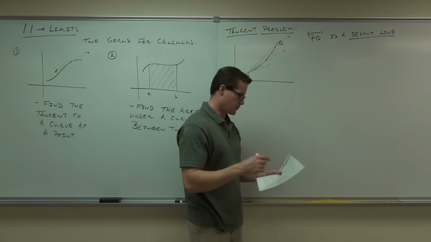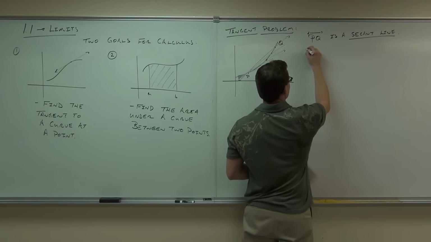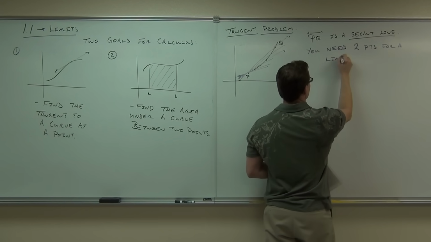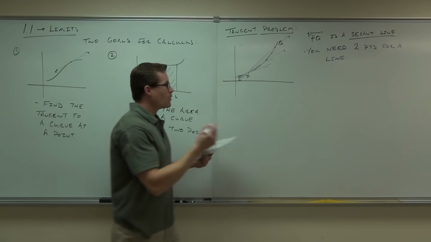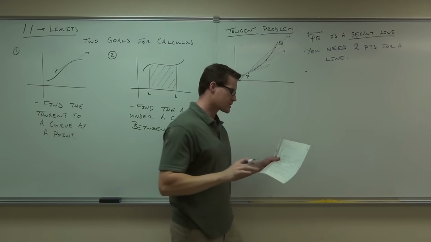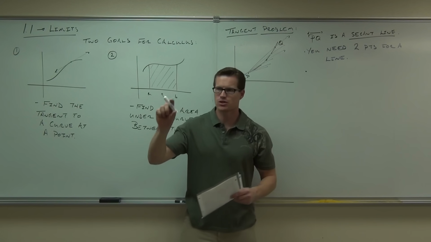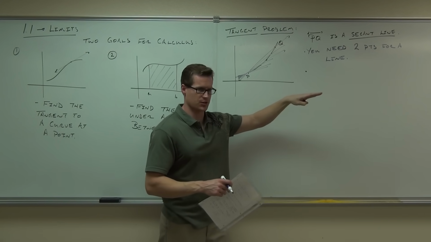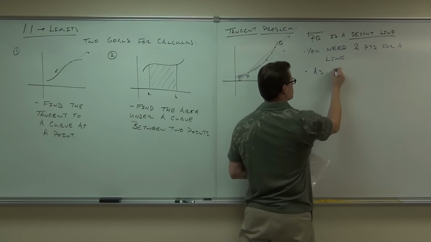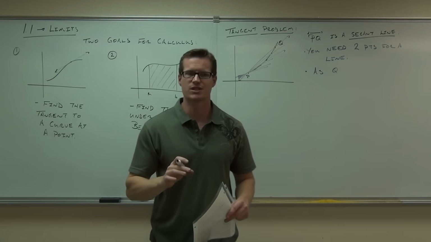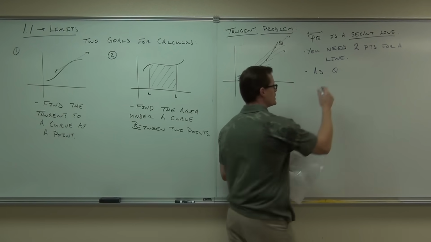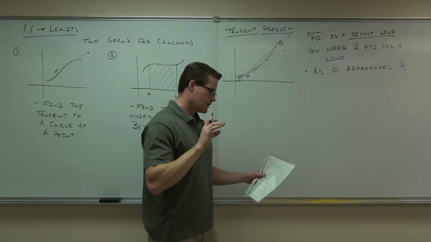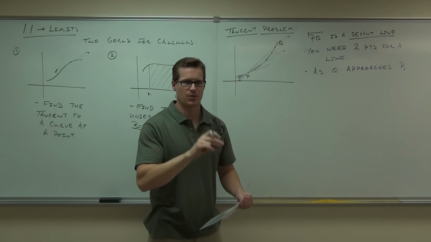That's the idea. So let me write some of the stuff out for you. What we're doing right here, we need 2 points for a line. We understand that. So we have the points P and Q. The question we're asking is, what happens as Q gets closer to P? As Q gets closer to P, the secant line more closely approximates the tangent line. As Q approaches P, we're going to use that word, limits as well. Approaches means gets closer to. As Q approaches P, we get closer to a tangent, or in other words, the secant more closely approximates the tangent.